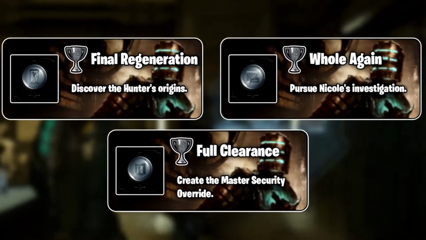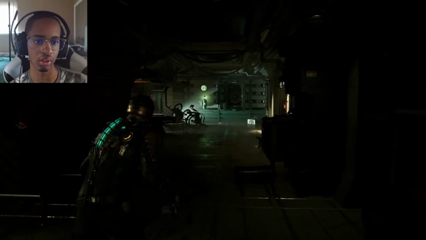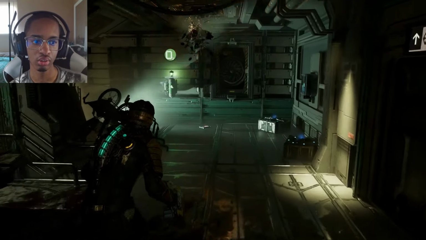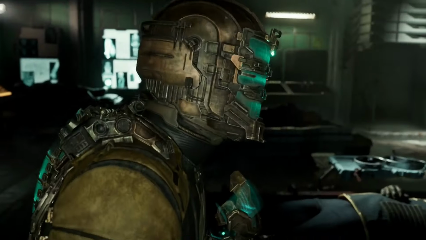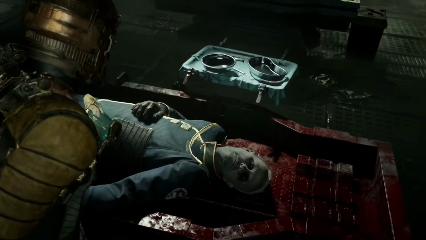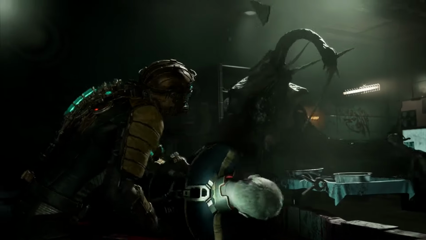I continued on, learning about zero gravity, starting one of the 3 side quests which will all give me trophies upon completion, getting a little scared of some things. What's that over there? That's oxygen. Okay, that kinda got me. And I eventually made it to the captain's body so we could get his rig, but another crazy scene happened. What the freak?